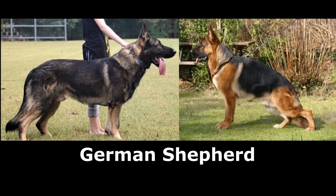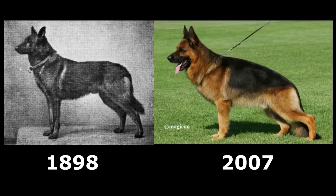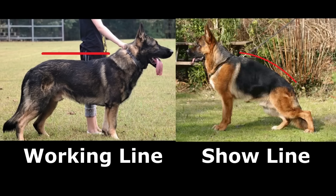First we'll start with German Shepherds. German Shepherds today are roughly 20 to 30 pounds heavier than they used to be a hundred years ago. If you look at these pictures, these are both dogs from Osa's past. In working line German Shepherds they should still have the straight back because they need to work and function. But with the show line Shepherds it was deemed attractive to have the sloping back, so breeders bred for that.